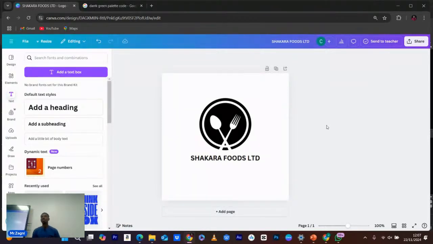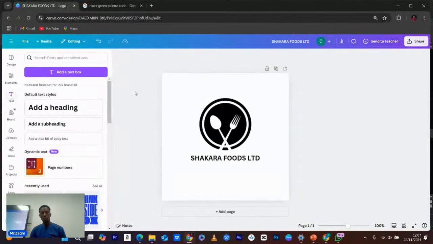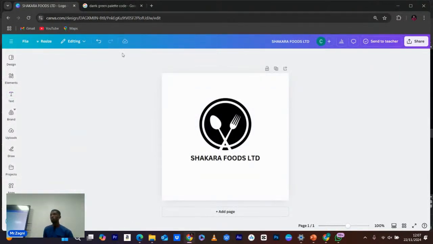Shakara Food Ltd. This is an example of a pictorial kind of design, like you see, a pictogram. So this is an example of a pictogram. But then there is more to just leaving the logo like this.